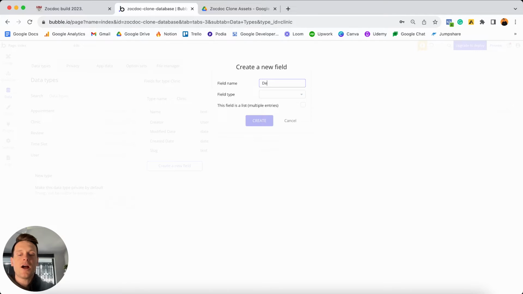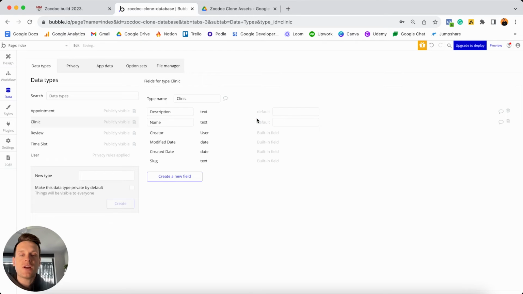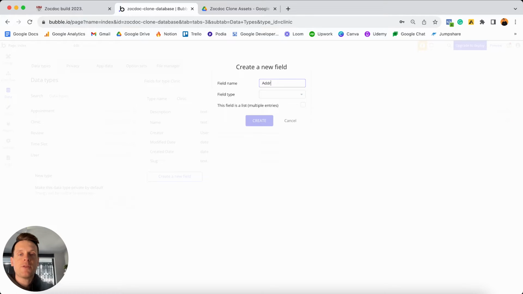Then for this clinic, I'd also like to store a description. So this is going to be a little bit of information about this clinic. And for this field type, it's once again just going to be a plain text field. It's super straightforward. Then for our next field, I'm just going to type in the word address. So for this clinic, I'd like to store the physical address of it. And for this field type, if we scroll right down to the bottom, we're going to link this as a geographic address, which means it's going to link and integrate with Google Maps. So that way we can pull, display, and store real-world addresses directly inside of our Bubble app. And I'm going to show you how we can easily do that later on. But for now, we're just going to create this field here.